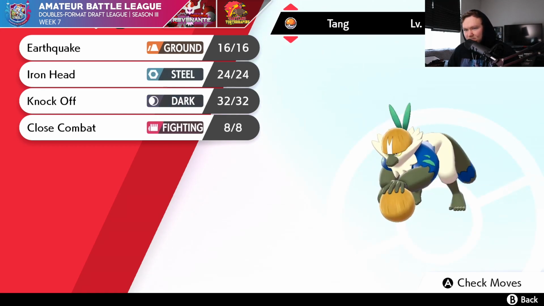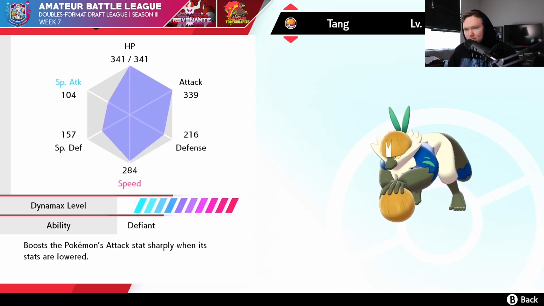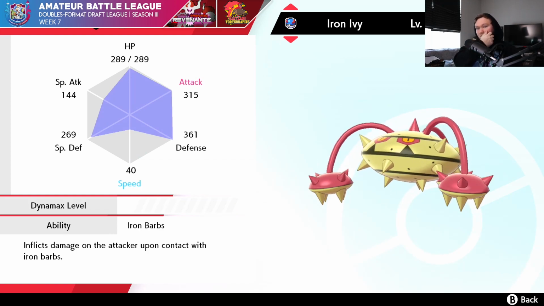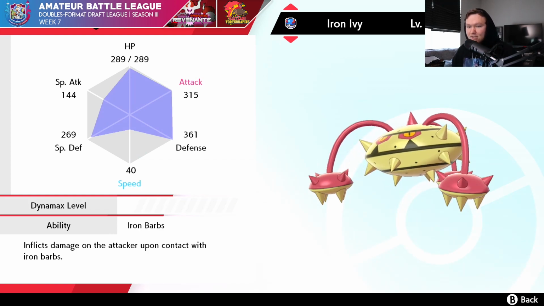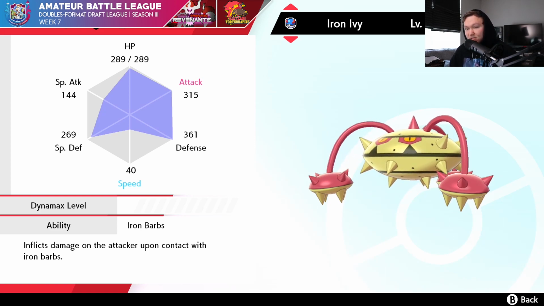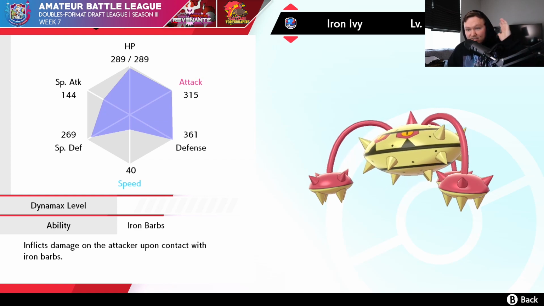But yeah, that's the team. We're running max speed on this guy, Defiant. Iron Barbs on this guy as per the usual, with max attack minus speed. This guy's a beast, though. He has 0 speed investment. He also has perfect IVs except for speed.